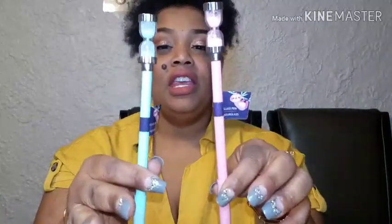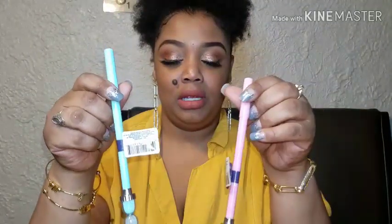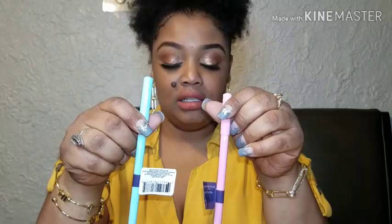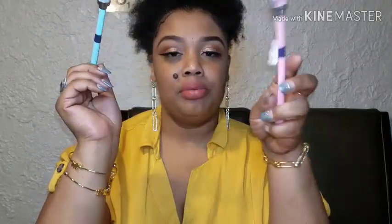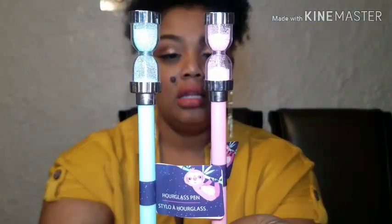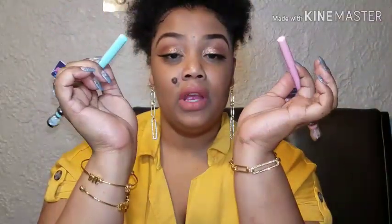Alright, I found the cutest pens. These are hourglass pens — as you can see, the sand is going down. I found these in black, pink, and mint green. I do have a black one but the little capsule fell off. They look like that, and it's a gel pen — a very fine gel pen. I have used one.